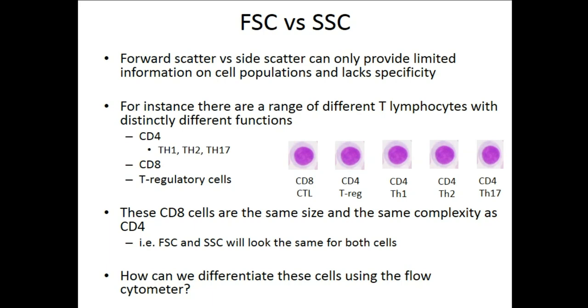And how we get around that is basically to identify characteristics of these cells that make them unique. So what we do is we want to identify receptors that are only expressed in CD8 cells. We want to identify receptors that are only expressed in CD4 cells. So that's the challenge that we have.